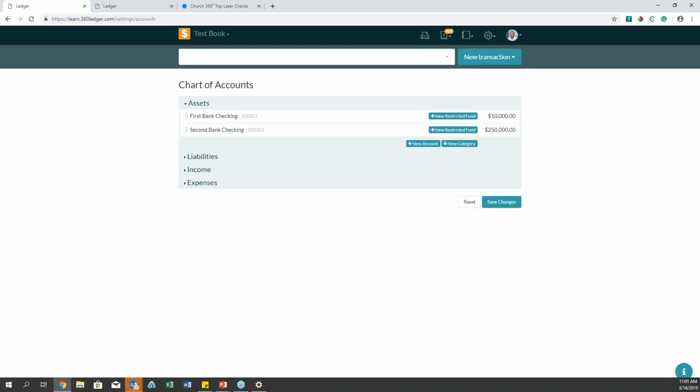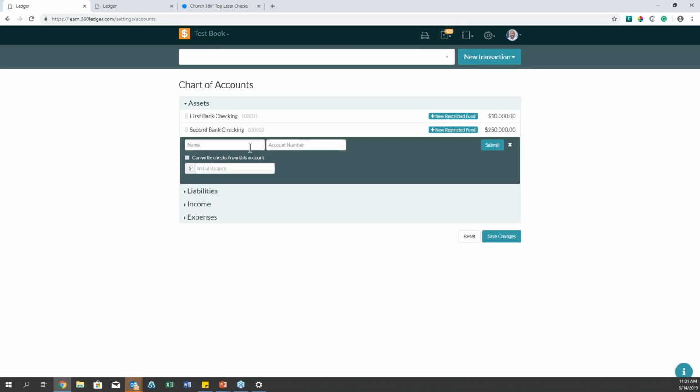And then I'm going to create a third account and call this first bank savings. And then this could be 1, 2, 3, 4, this could be 3. And this could have an initial balance of $500,000. So my numbers keep getting bigger, and that's 5 million.